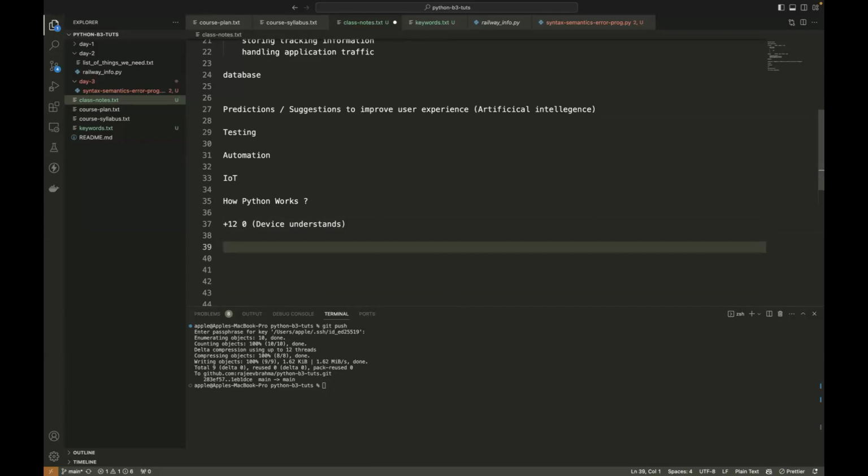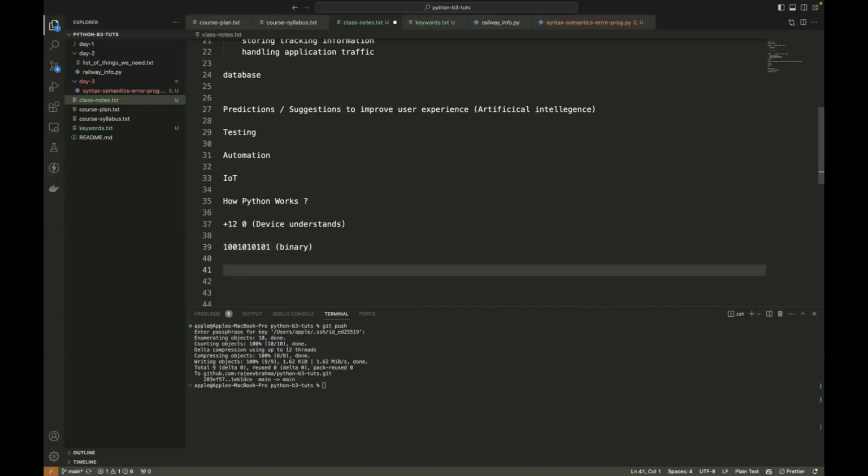People thought about this, and they wanted to give a digitally understandable language to this. So that's why they invented ones and zeros. This ones and zeros is the binary language. They call it binary language. 1 means plus 12 volt, 0 means 0 volt. When you give 1, it's plus 12. When you give 0, it's 0. I'm not saying 12 for everything. It depends on the voltage range, as I said.